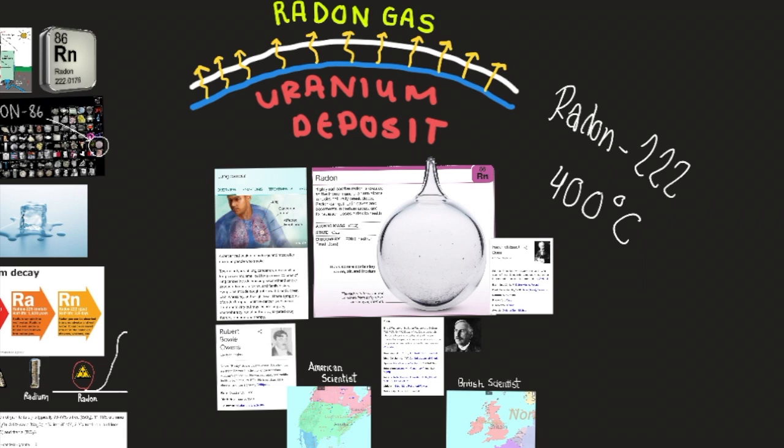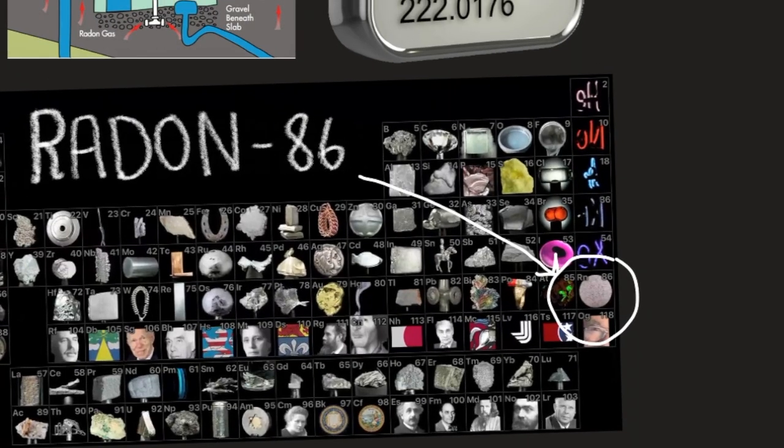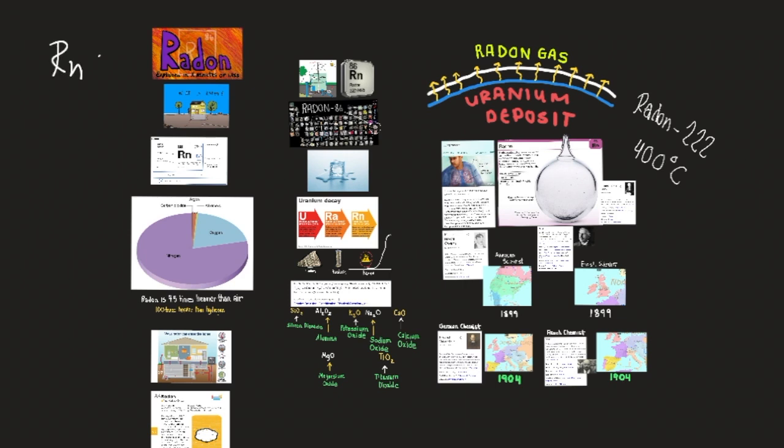Radon is also oxidized by halogen fluorides such as ClF₃, BrF₃, BrF₅, IF₇, and NiF₆²⁻ in hydrofluoric acid (HF) solutions to give stable solutions of radon fluoride. By comparing reactions of radon with those of krypton and xenon, it has been deduced that radon forms a difluoride, RnF₂, and derivatives thereof. Ionic radon is present in many of these solutions in the forms Rn²⁺, RnF⁺, and RnF₃⁻. The chemical behavior of radon is consistent with its position in the periodic table as a metalloid element.